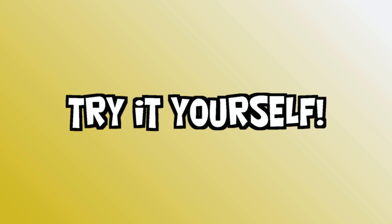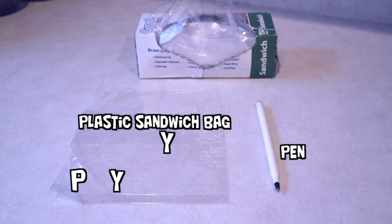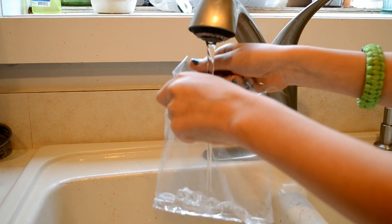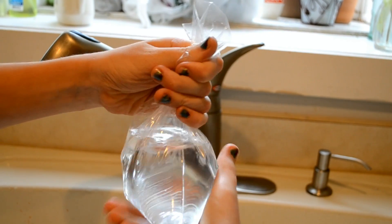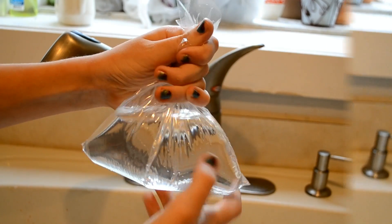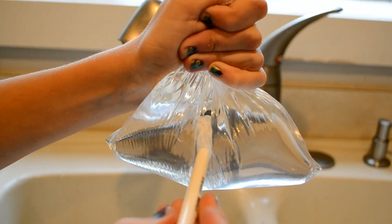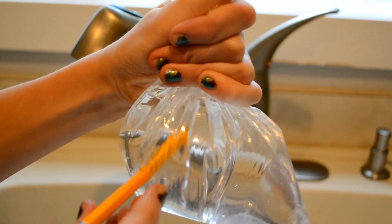Before trying this trick, make sure you have permission from a responsible adult first. You will need a plastic sandwich bag made from polyethylene, a simple pen with straight smooth sides, and water. Many plastic bags are made from polyethylene. Polyethylene has an interesting property — it shrinks when it is ripped or torn. Fill about half of the plastic bag with cool water. You may want to twist it closed a few times and hold it so that the bag is tight around the water. Hold it closed with one hand and when you are ready, take the pen and stab it quickly through the bag. If you want, you can push the pen all the way through the other side of the bag too. You can try using a pencil instead of a pen if you want to.